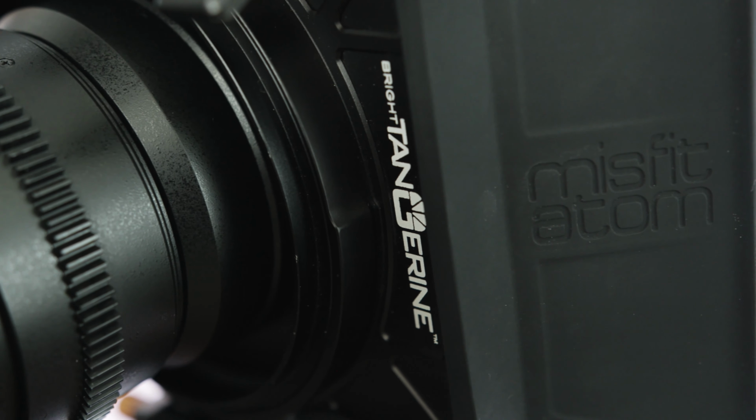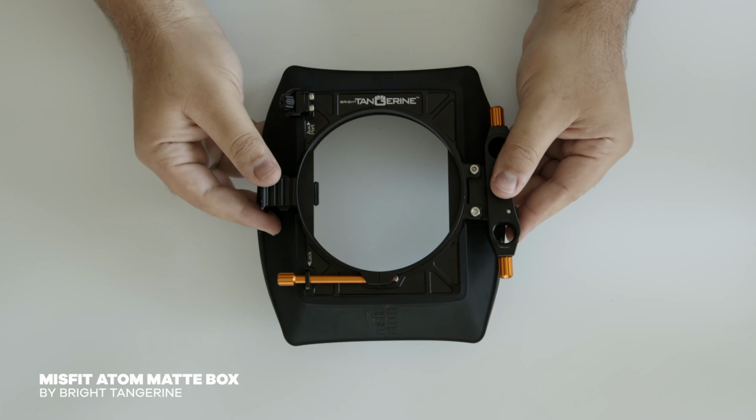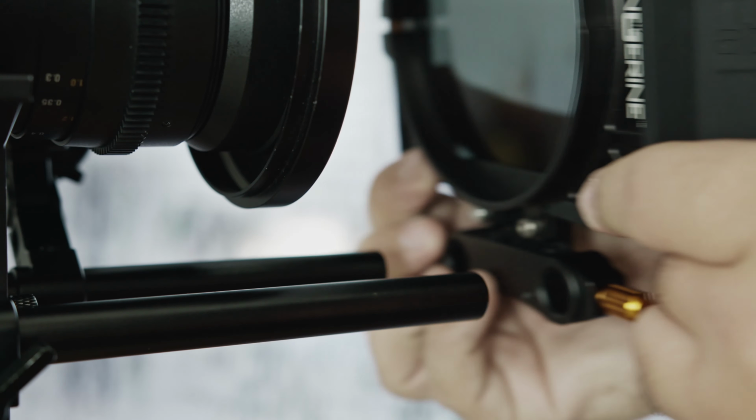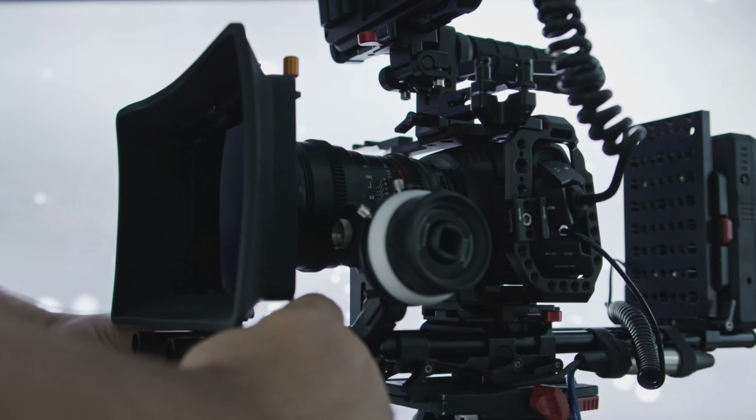I can add and remove parts if necessary. For the matte box, I chose to go with the Misfit Atom by Bright Tangerine. This is an extremely high quality matte box, and it is honestly worth the cost. As you can see here, it is mounted via the rod system. What that does is it allows me to quickly release the matte box from the rod system off the front of the camera and out of the way.